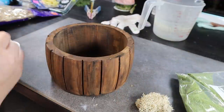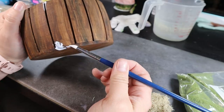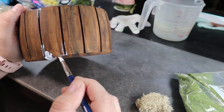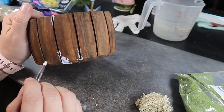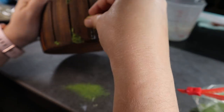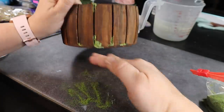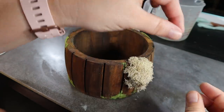Once the paint's had a chance to dry, I'm going to start applying some greenery and moss. I brush on some PVA glue and then I sprinkle it with some grass flocking. You can usually find this in the miniatures department at the craft store. I glue some bigger chunks of moss and flowers in place with some hot glue.